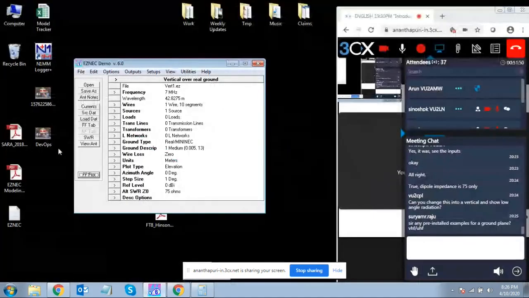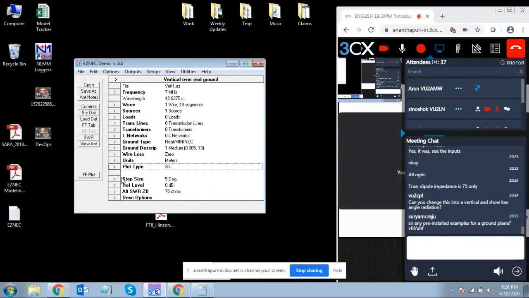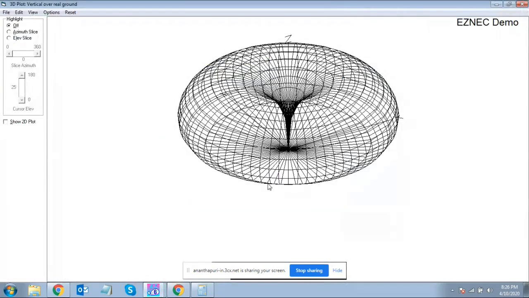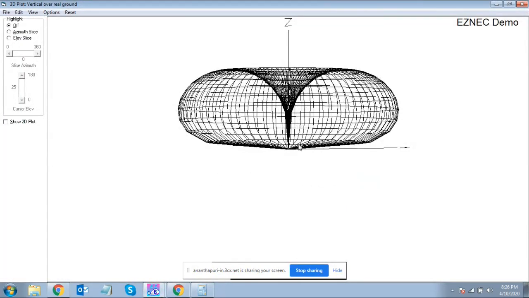Let's look at the 3D plot first. You can see close to the ground. Now let's take an elevation.